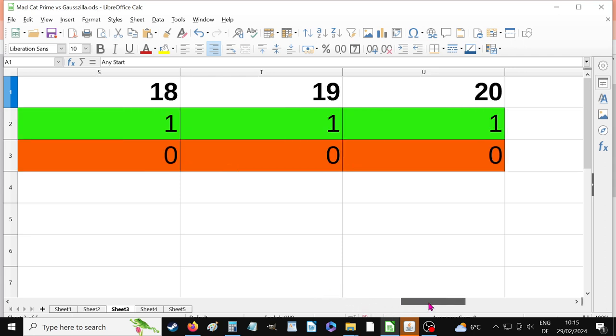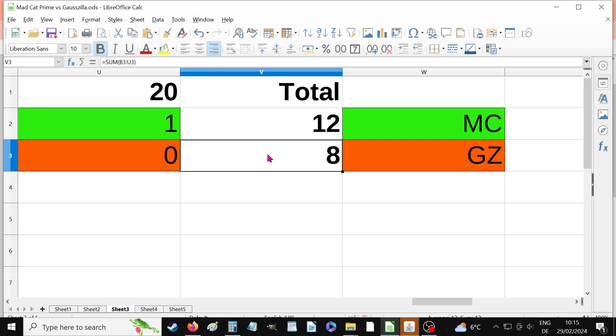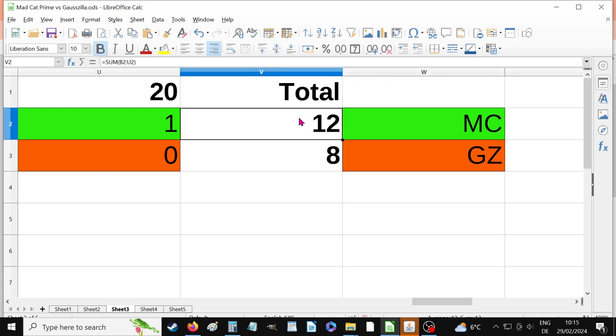Oh, a couple three wins in a row now for the Mad Cat. Oh, and now we see that the Mad Cat actually did get an advantage and won 12-8 in the any start test. It isn't as big of a walloping as the Gausszilla gave to the Mad Cat in the last two. But it does show, okay, maybe battle value isn't always wrong. But of course this is an any start, and that's not how we usually play these games, right? We don't usually start games just putting our mechs anywhere. And so this is a really unusual kind of scenario.